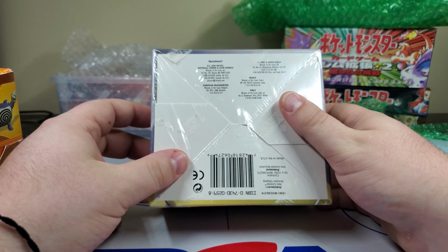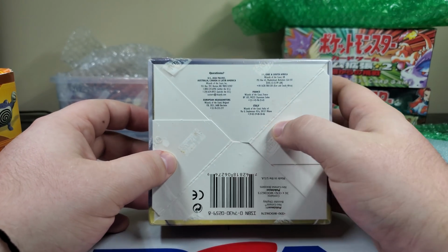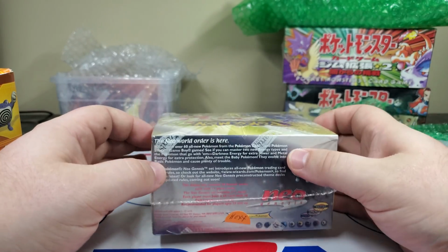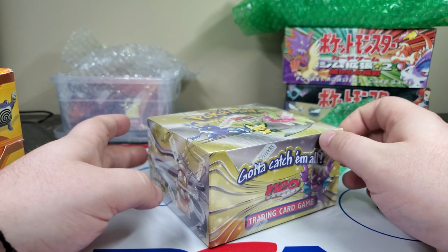It's not necessarily bad, but you can see there's a little discoloration right there. But it is on the wrap. It's not on the box. I know a red flag is inside the box, you want to be careful. But this is really, really nice. So, yeah, not a bad box at all.